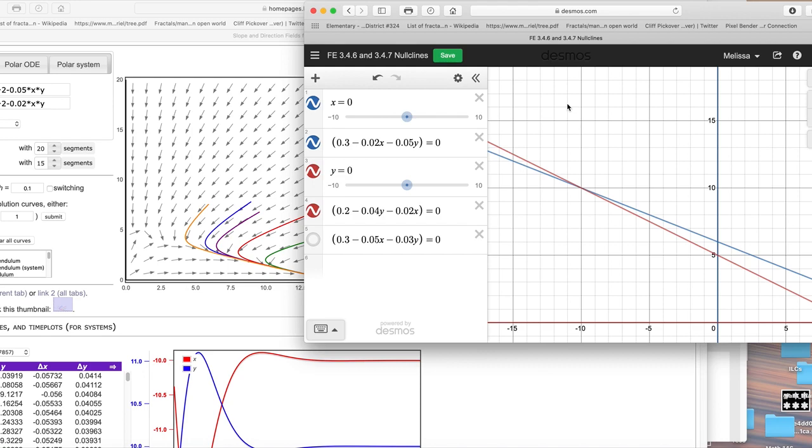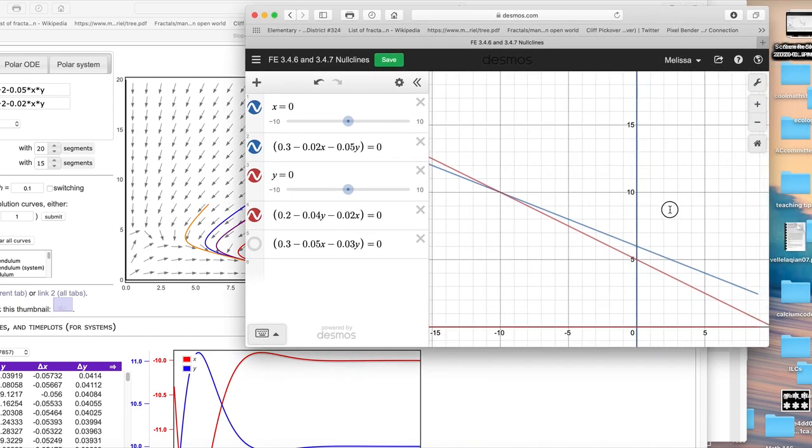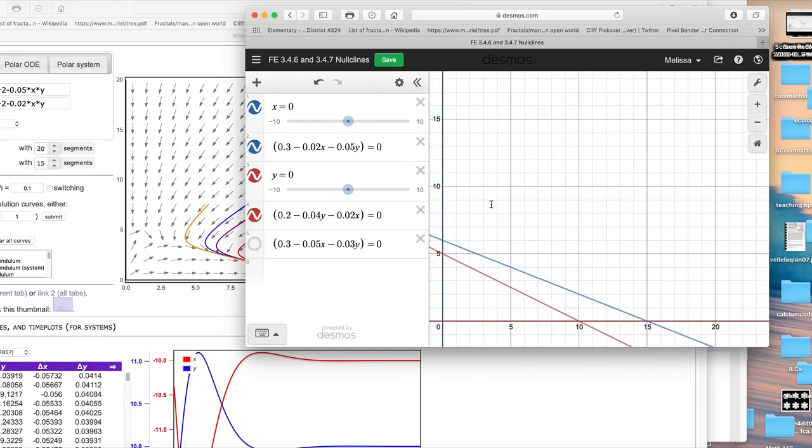And now what I want to do is move on to question number 7 and see how that behavior changes the nature of the nullclines. You'll notice that I titled this one Further Exercises 6 and 7. That's because if you look really carefully at questions number 6 and number 7, they only differ in a couple of ways. The parameter that's multiplying the d squared in the d prime equation changes from 0.2 to 0.5. And the interaction term in the d prime equation changes from 0.5 to 0.3. Those are the only 2 changes.